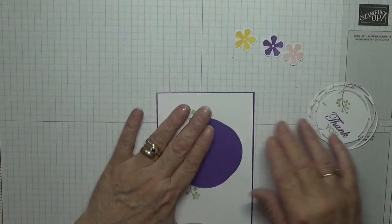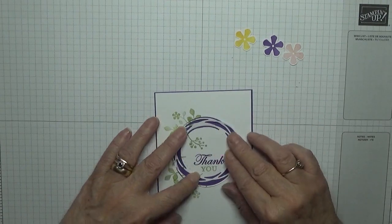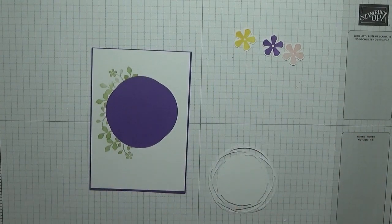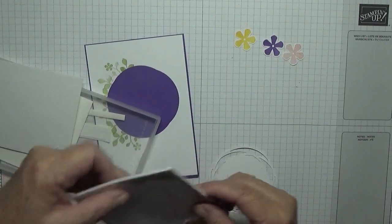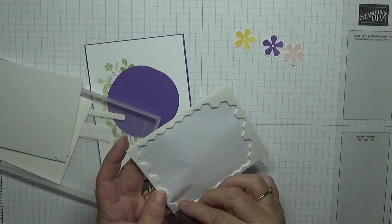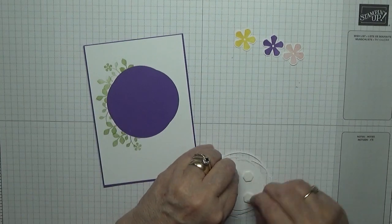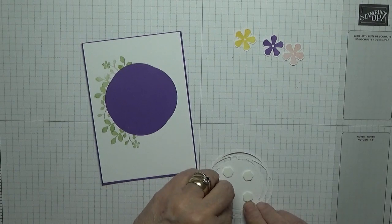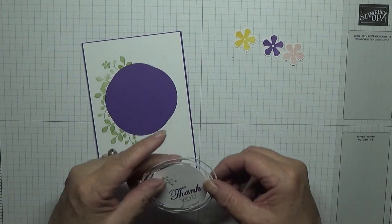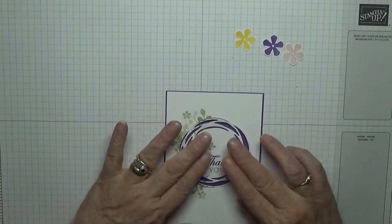And this should fit like that, except I haven't done the thank you very well. There we are. That'll fit like that. But we're going to put this on dimensionals. So I'm going to put 4 on it. Just there.